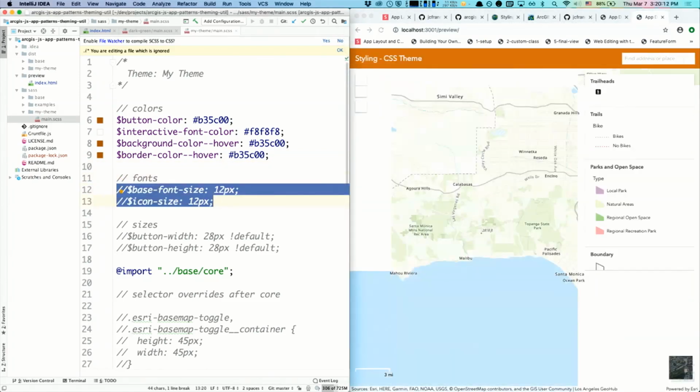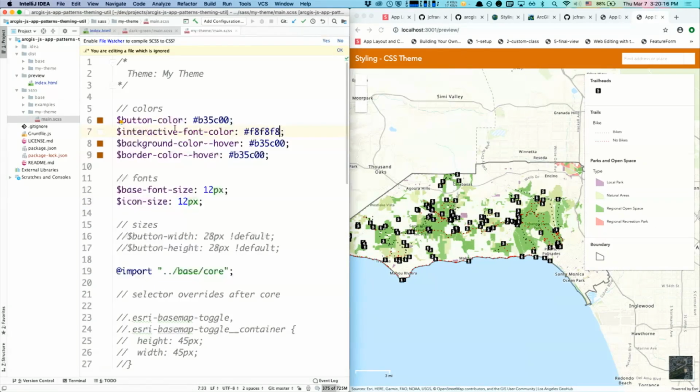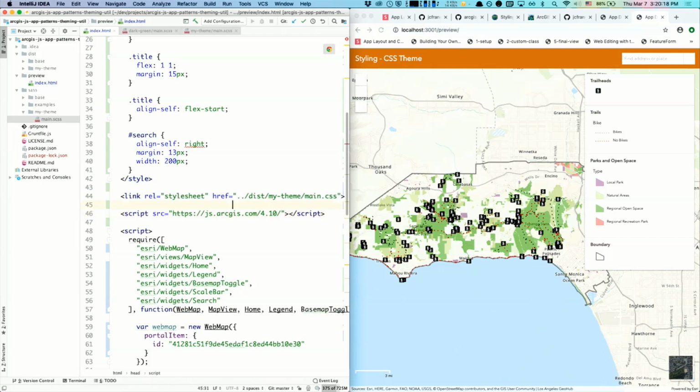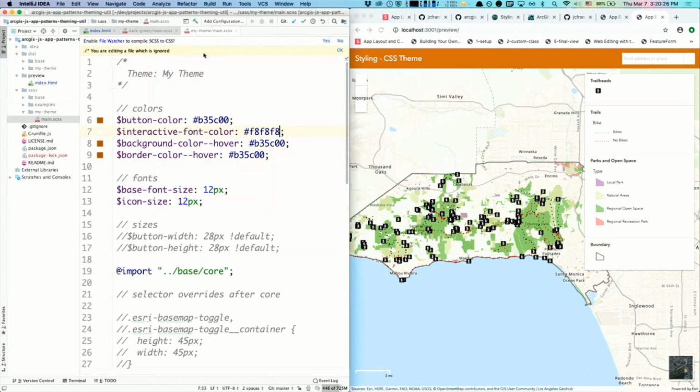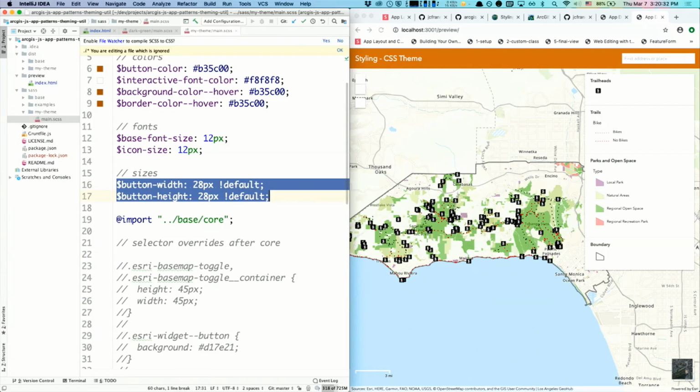I can also provide different fonts. It's not picking them up. I have an issue with my styles. But you get the idea. As soon as you are overriding the variables, the theme recompiles and it's picking them up.